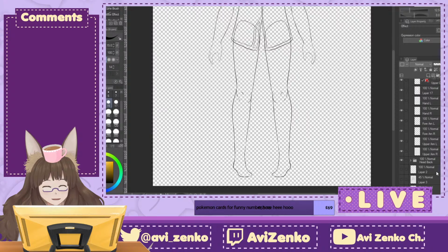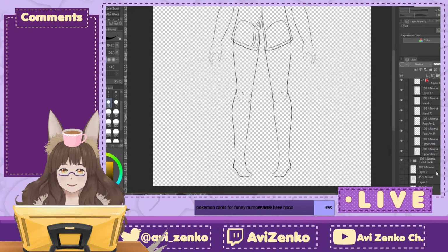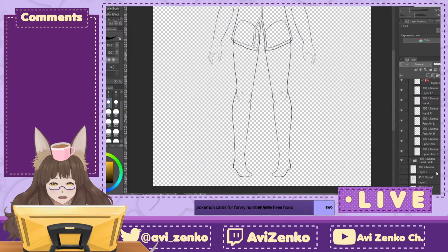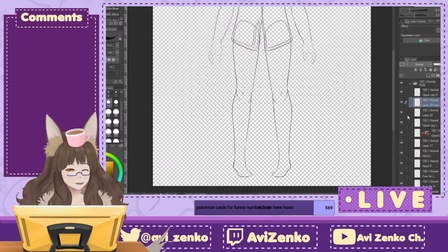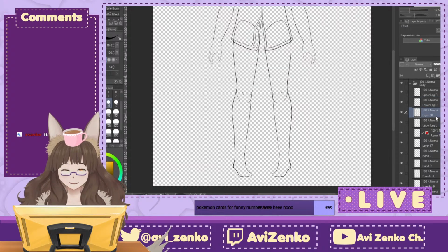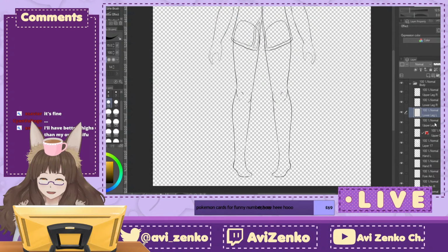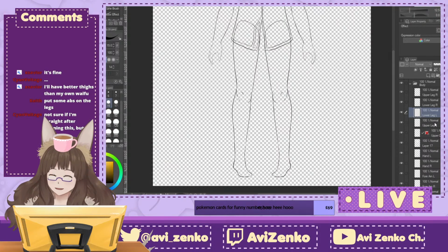Oh, these are really womanly legs. Those are such woman legs. Okay, Ro, can you live with the fact that you have woman legs? Apparently I don't know how to draw man legs. I'm trying. Okay. I might chisel them a little more. Not sure if I'm straight after learning this, but we'll see.